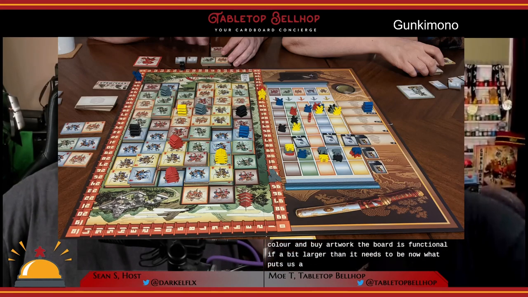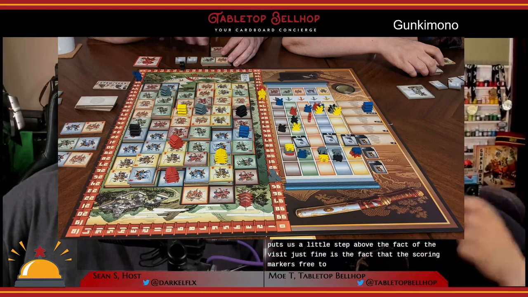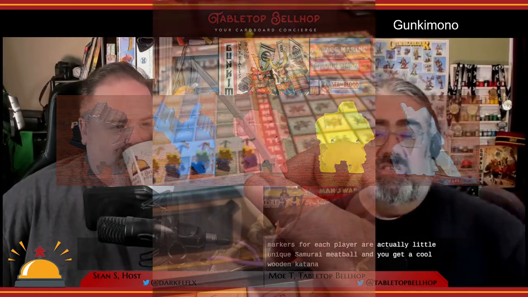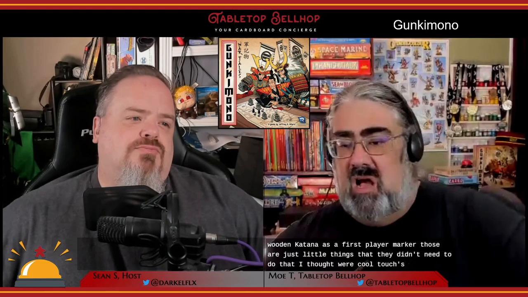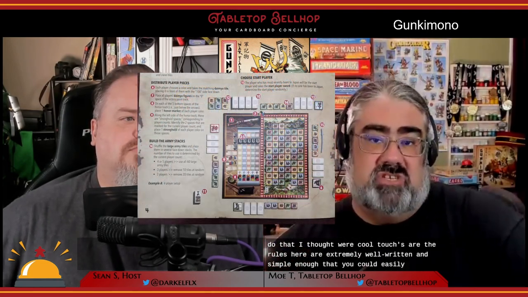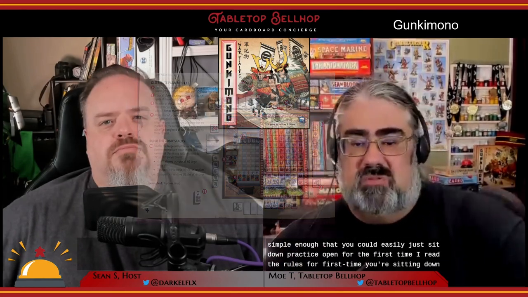Now, what puts this a little step above just fine is that the scoring markers for each player are actually little unique samurai meeple, and you get a cool wooden katana as a first player marker. Those are just little things that they didn't need to do that I thought were cool touches. Standard meeple would have worked just fine. The rules here are extremely well written and simple enough that you could easily just sit down, crack this open, and read the rules for the first time as you're sitting down to play.